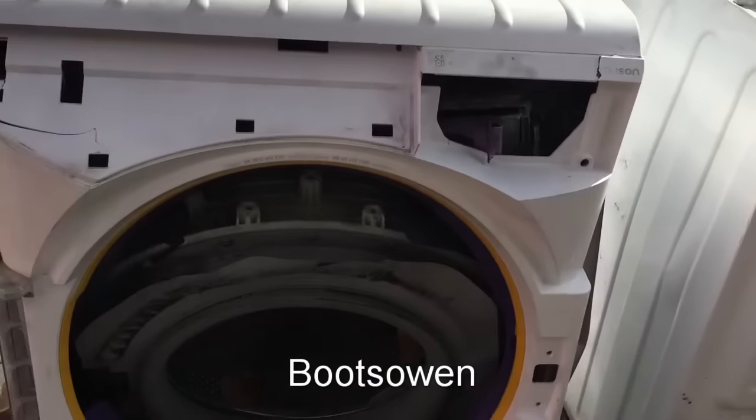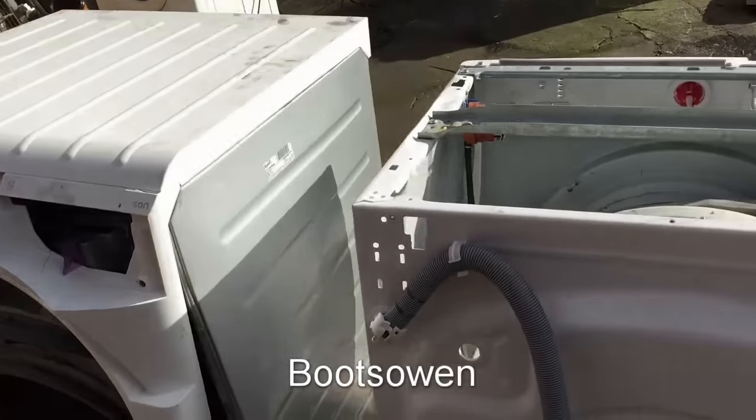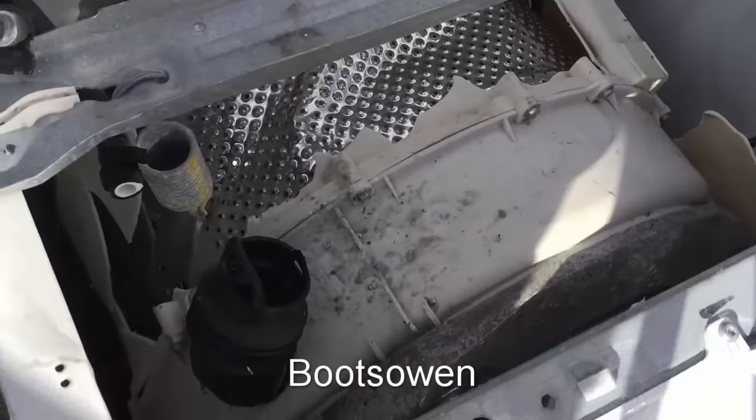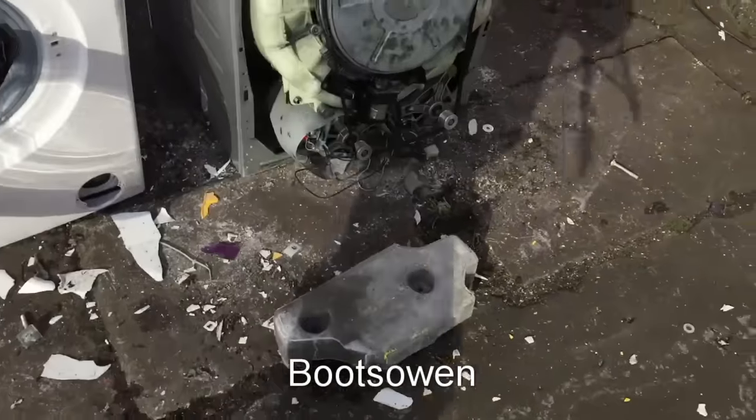Something there. Whoa, there's a lot of dust. That one appears to have something on fire in it. This one, don't know what happened there. Whoa, look in there. Complete tub smash. Let's get it plugged out.